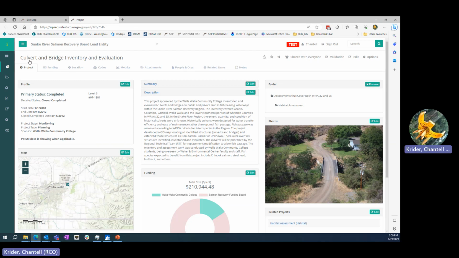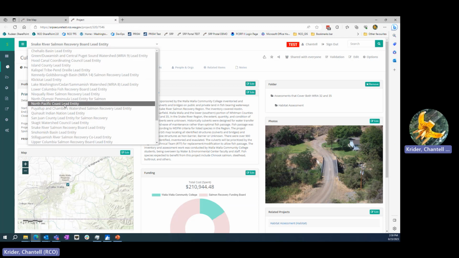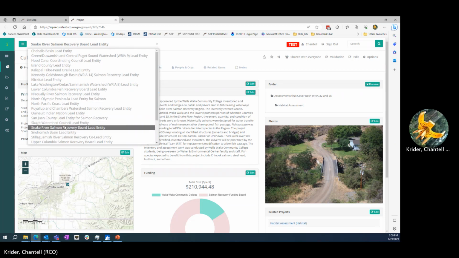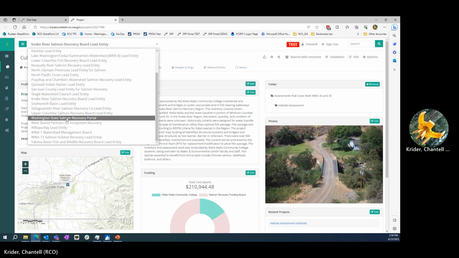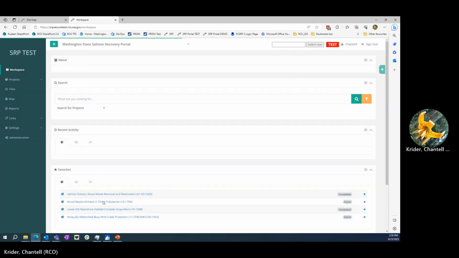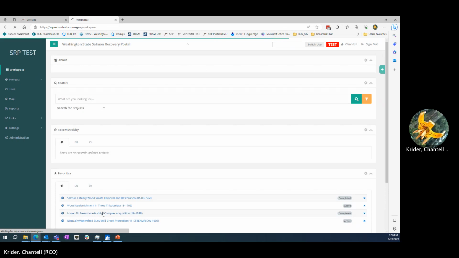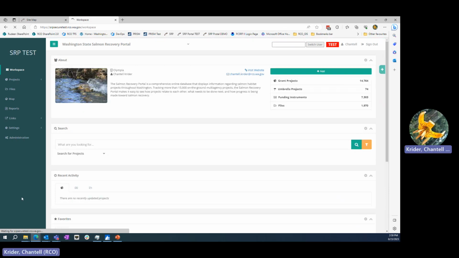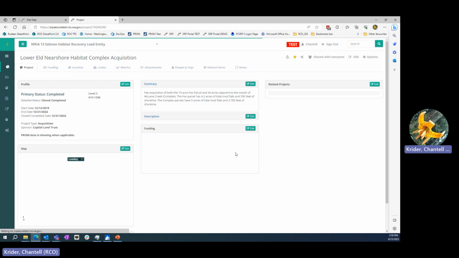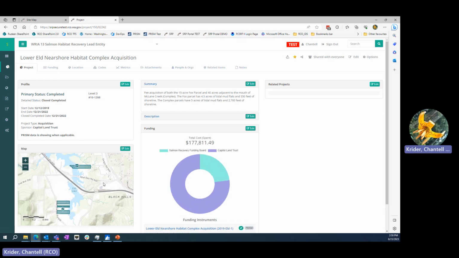Now to take a look at properties, we're going to navigate to a property that's coming over from PRISM. Not all PRISM projects have properties, but when they are available, they'll be displayed here on the project map.